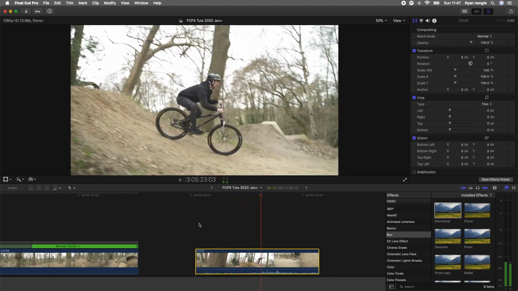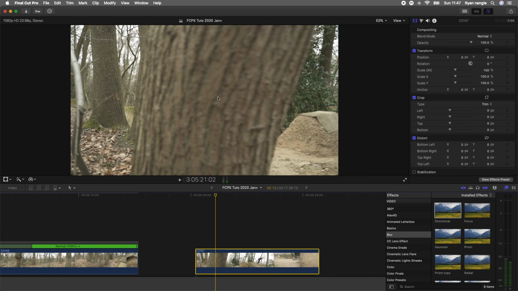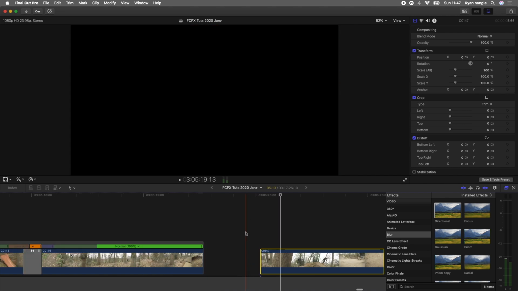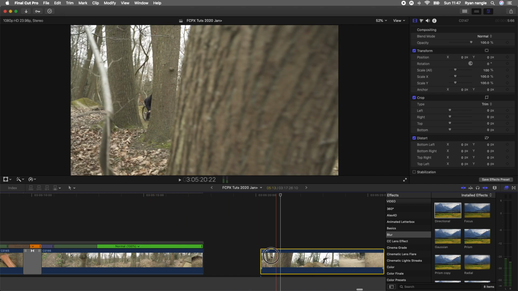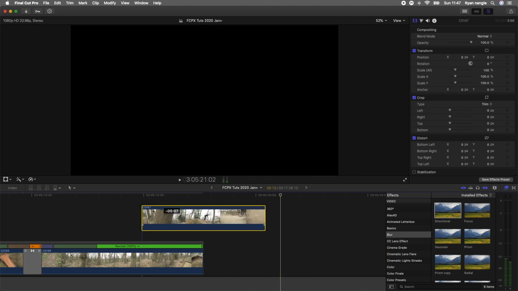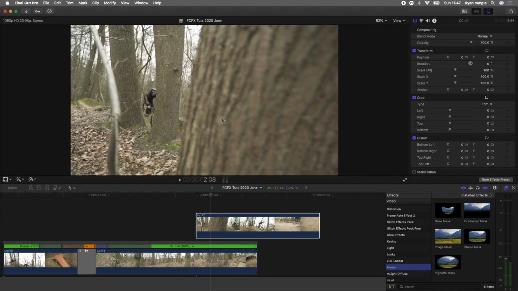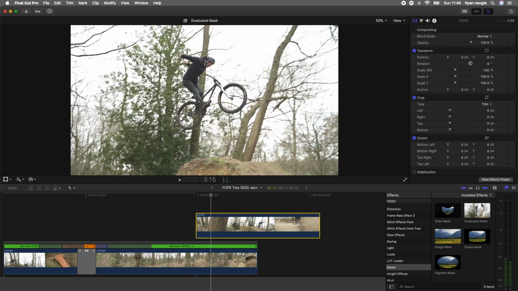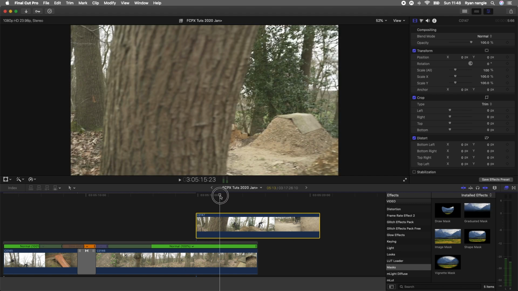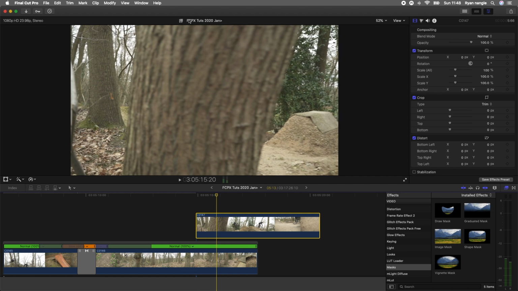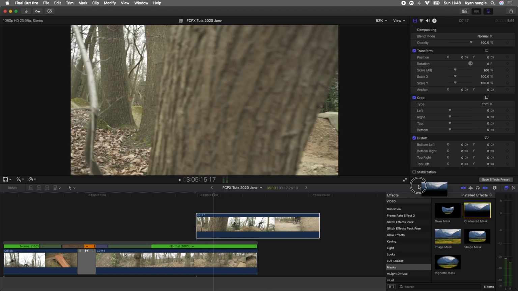For this one, what I want to do is use this tree here that wipes across the screen to transition this video clip. The first thing that I need to do is actually put this video clip above the previous video clip. I'm going to go over to my effects tab over here and then go to masks, and I could use the draw mask if I wanted to be really detailed, but for this one, because the tree matches well with the previous shot and it's quite straight, it doesn't really change shape, I'm just going to add a graduated mask.